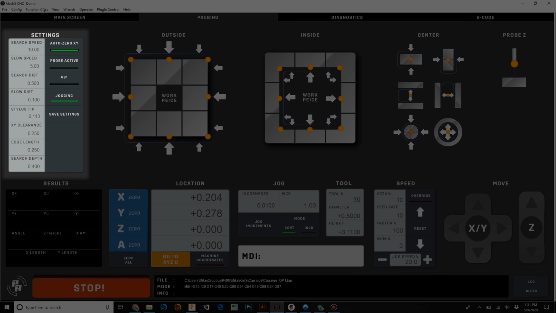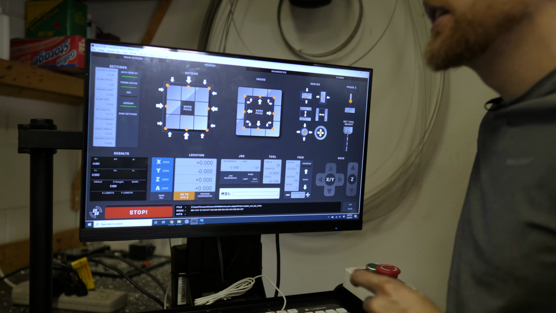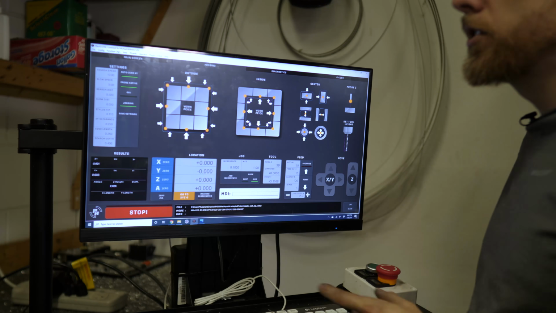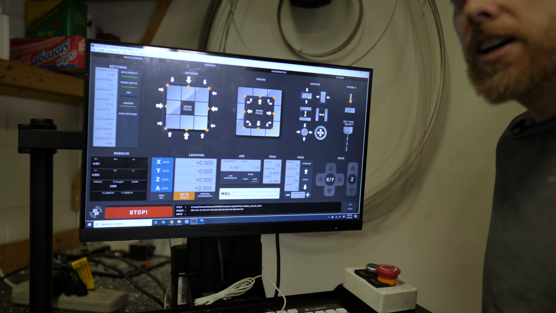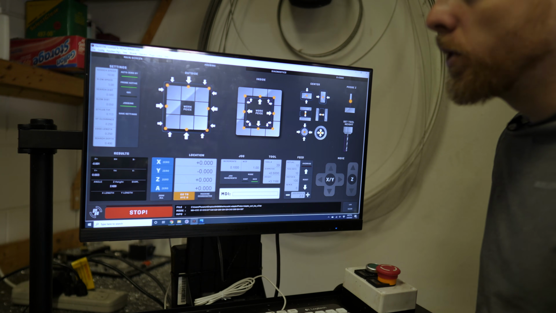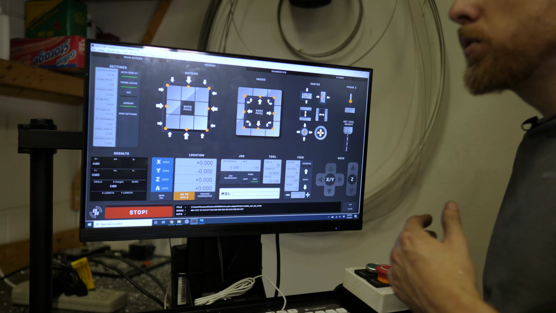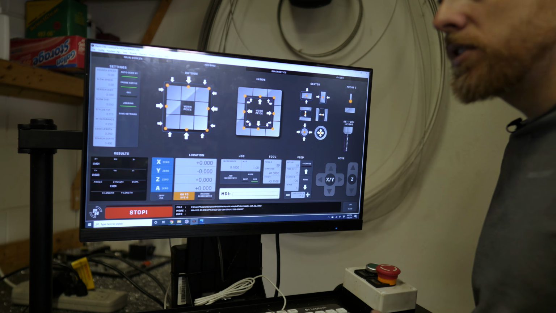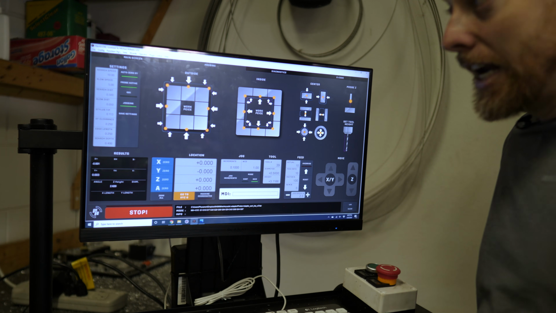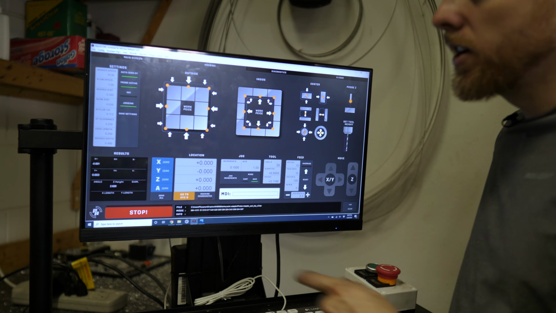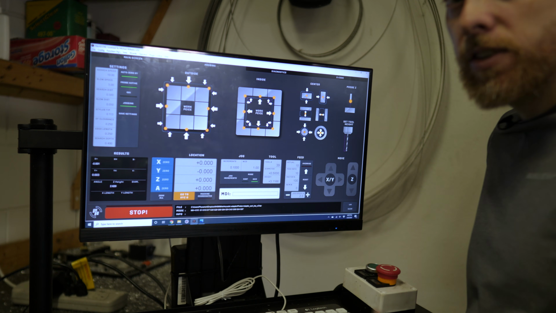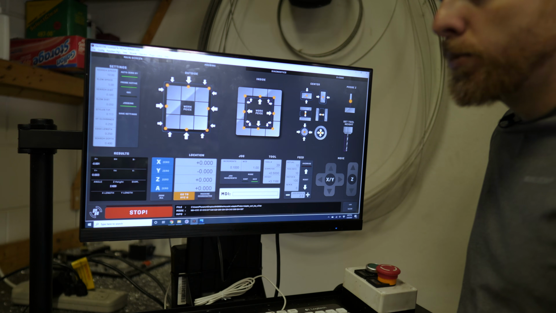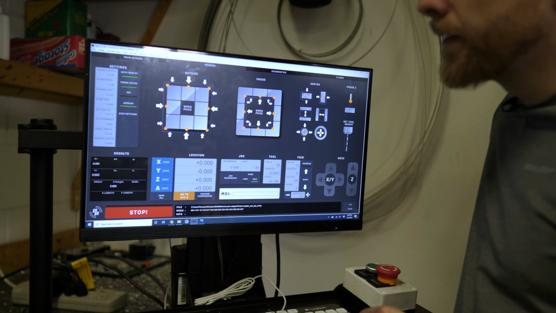Stylus tip, this is your tip diameter. Interestingly, this is not the tip diameter that you measure on the tip. This should be 1/8 of an inch, 0.125. You see I have it set to 0.113, and that is because between hysteresis in the machine, the electrical conductivity of the probe itself, and when it deactivates, it ends up being a little smaller than the tip. And that's been calculated based on some calibration that I did. So if yours isn't exactly the diameter of your probe or you're getting some weird measurements, that's probably why.